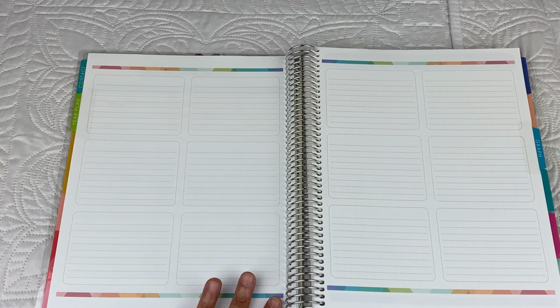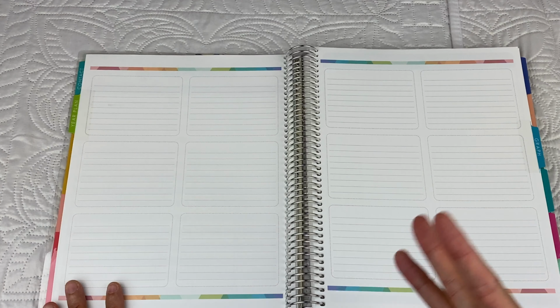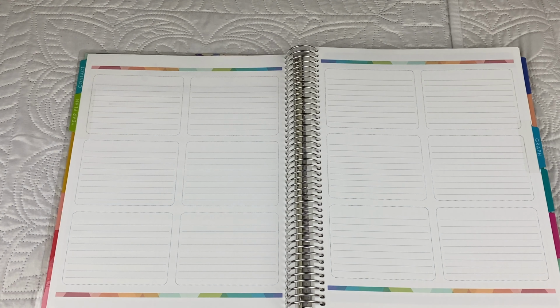And I know this design is recycled, but to me, I don't have anything with this design from Erin Condren. So I love having something that may be recycled from last year or whatever, because it means that I have it where I didn't get a chance to buy it the year before. So I don't mind it personally.